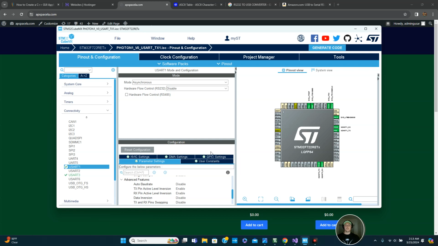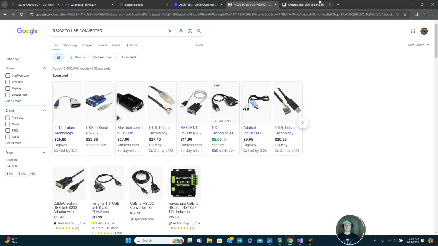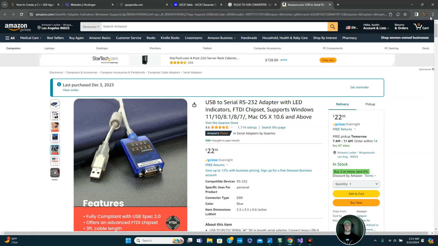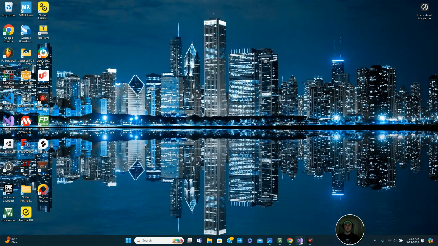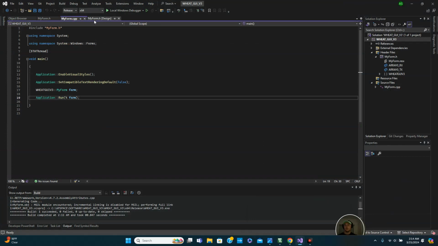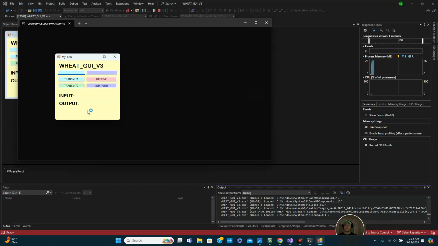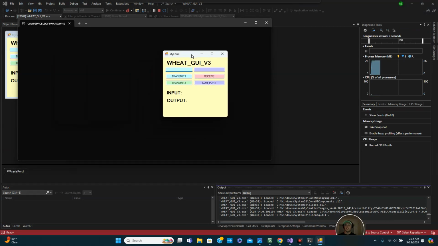If this is confusing to you, reference the previous video. We're using a Photon 1 going through an RS-232 to USB converter to the laptop, and we are effectively interfacing with this GUI here, and we also generated an executable.